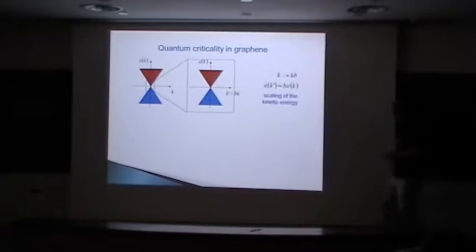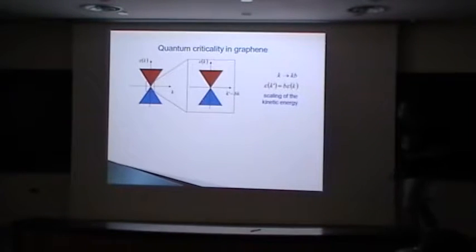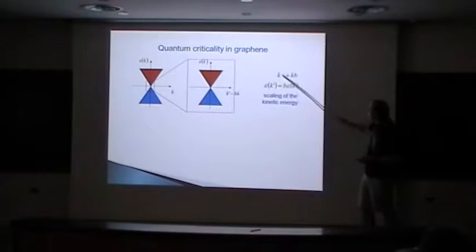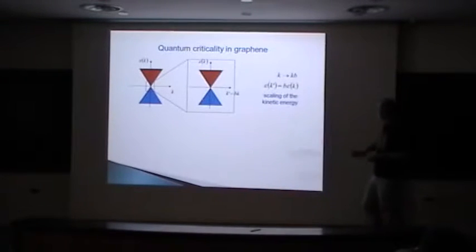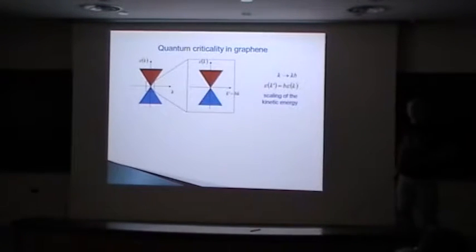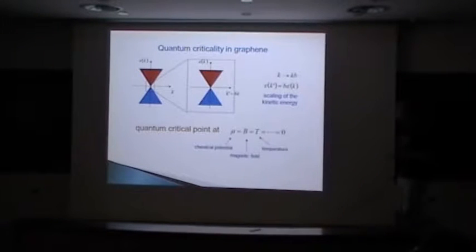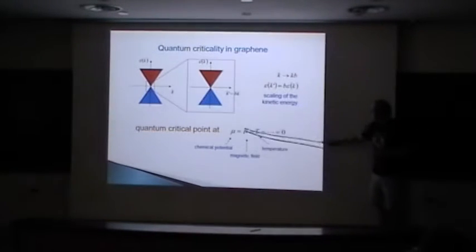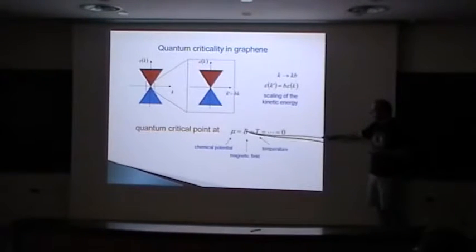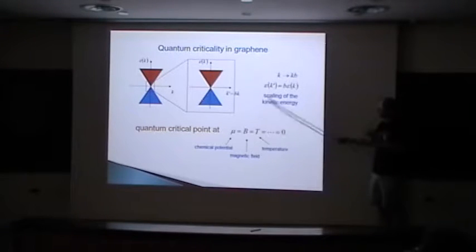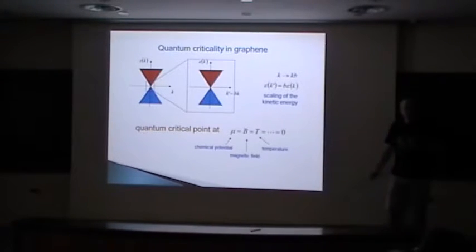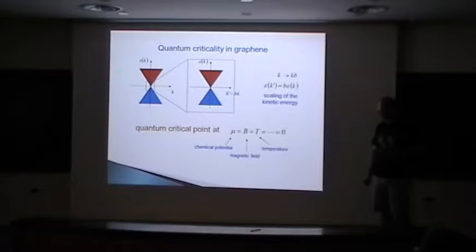and cause to give rise to interesting Coulomb interaction. In fact, what we are doing is rescaling momenta by some scale factor b, and as a consequence, the energy will just scale the same way. Wow, it's linear, right? Good. In that sense, at zero chemical potential, zero magnetic field, zero temperature, and so forth, we can call this a quantum critical point. It behaves critically because it has perfect scaling invariance.